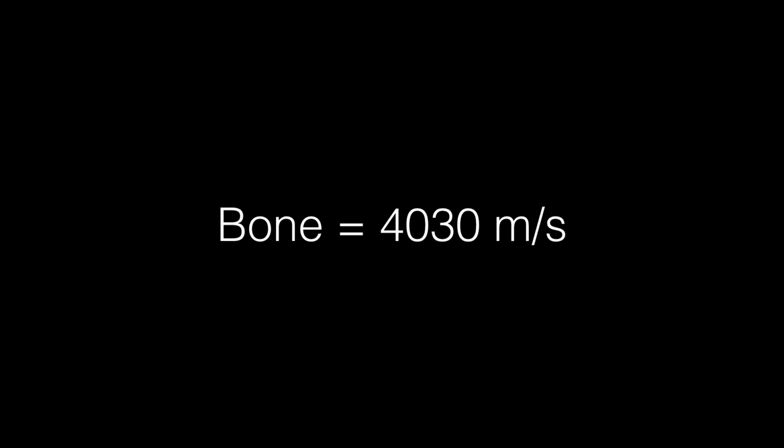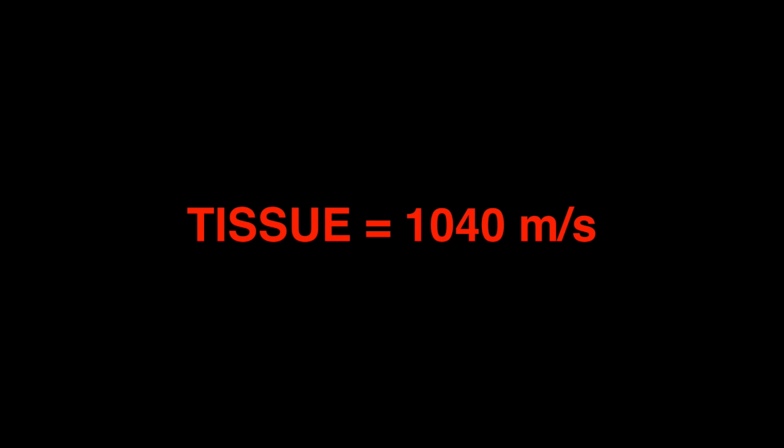All of this is based on the speed of sound, and the speed of sound is related to the density of the tissue, the propagation of sound through that tissue, and the speed of sound itself. You can see that in air, sound travels at roughly 330 meters per second, whereas in bone, it travels at 4,030 meters per second, and the all-important tissue is 1,040 meters per second, and this is the default that an ultrasound machine assumes sound is traveling through. It assumes we are all made of homogeneous tissue, and sound is propagated and travels at 1,040 meters per second.